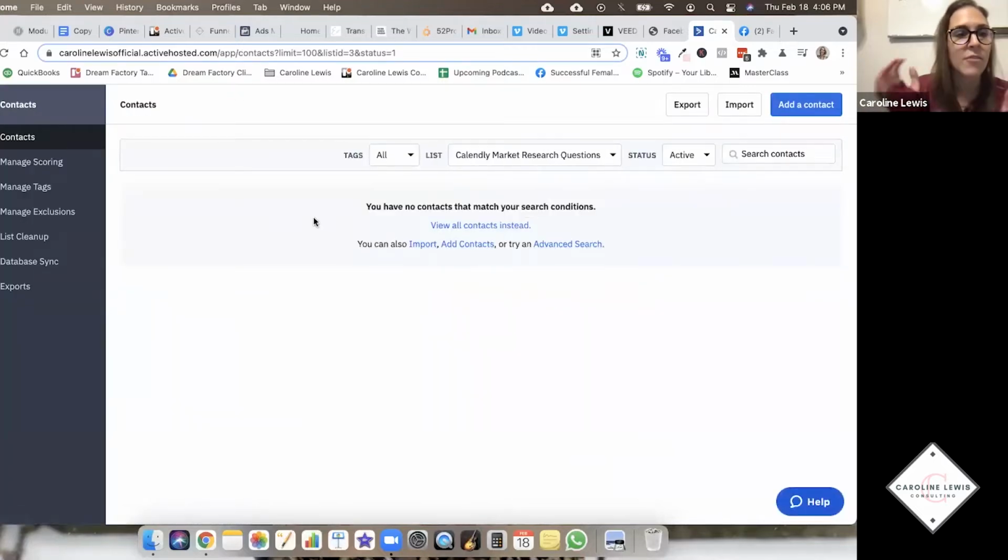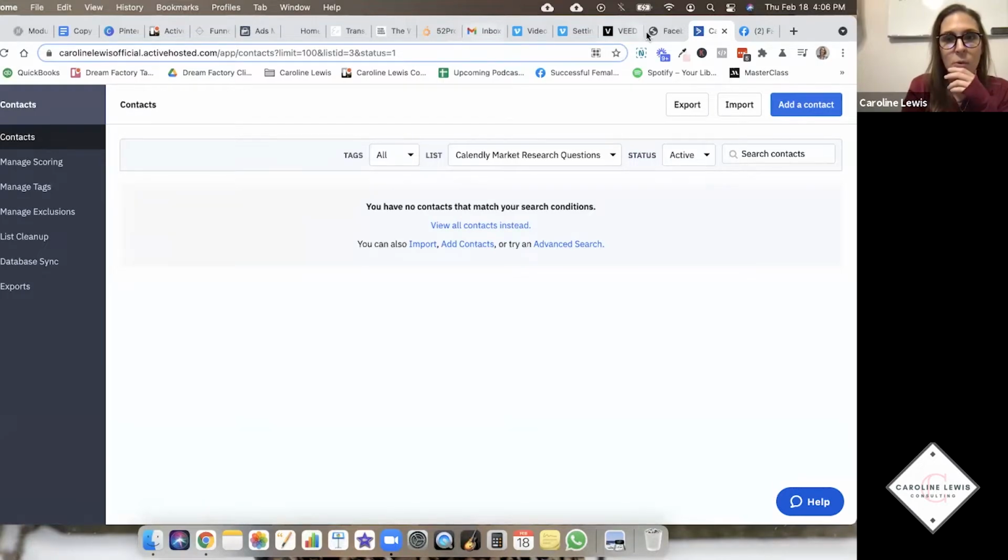So within every list, essentially every time that you launch a product, a program, a freebie, an offer, whatever it is, you need to create a list. And if your email programmer doesn't run off lists or groups, then you can default to tags. So I will say ActiveCampaign is list-based. I think Ontraport is list-based, MailerLite list-based. MailChimp is actually group-based as well as heavy with tags.